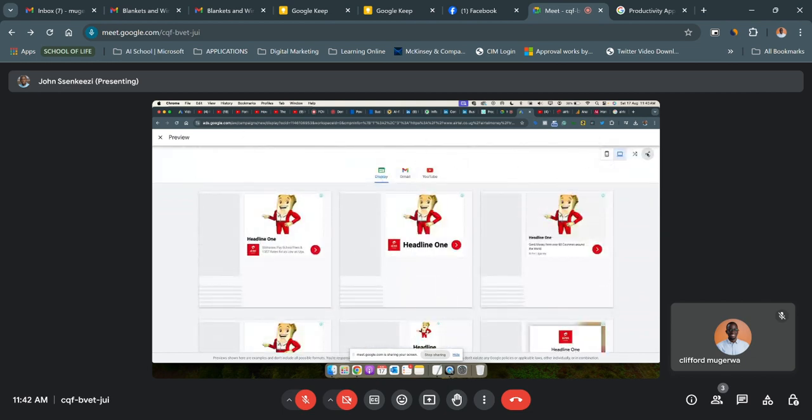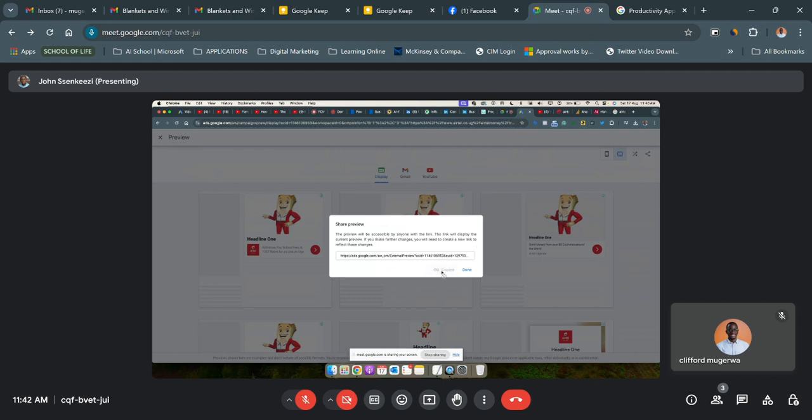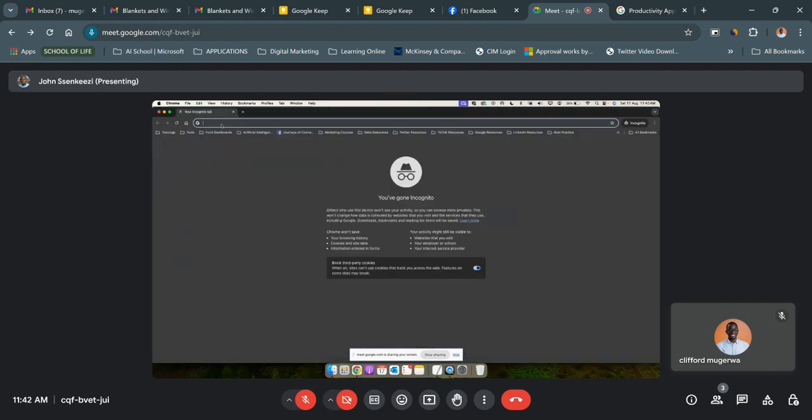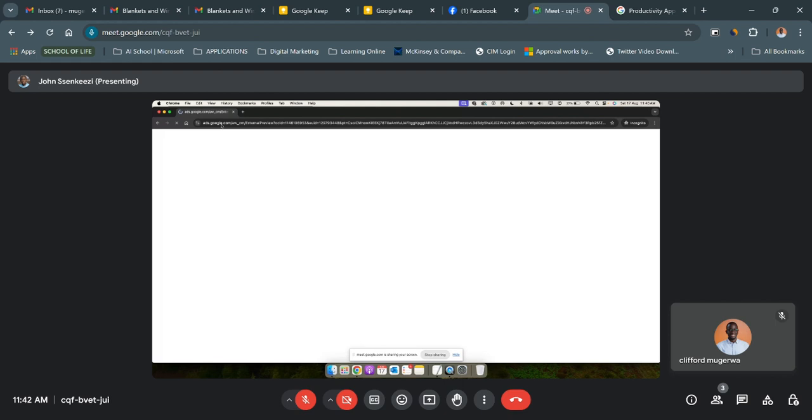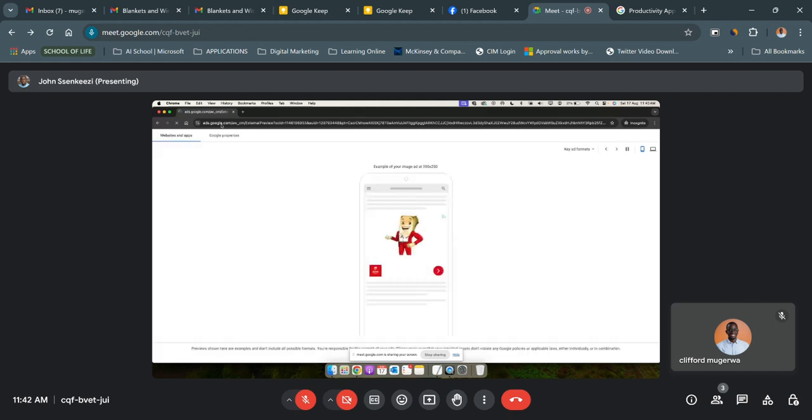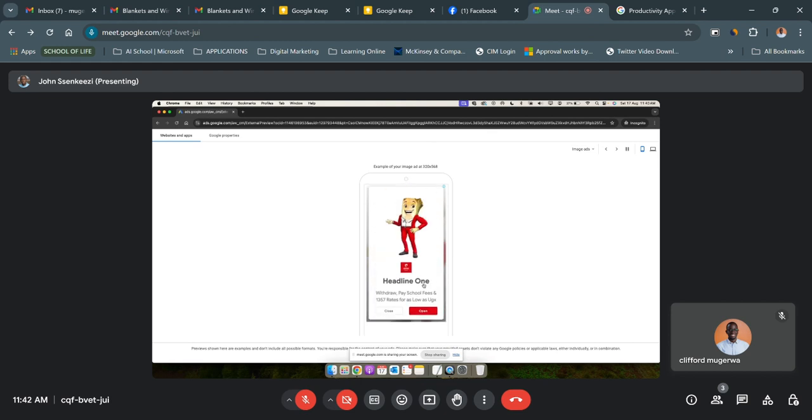Then you can even share this preview with whoever needs to approve. And then they can check out what the ad will look like. And then for you, you have it in your drafts. And then you say, this is what we think we should do. And then the person is able to play around with image ads and how they appear.